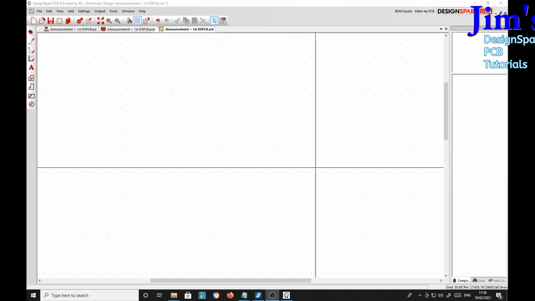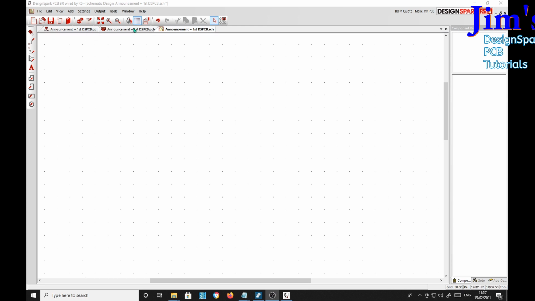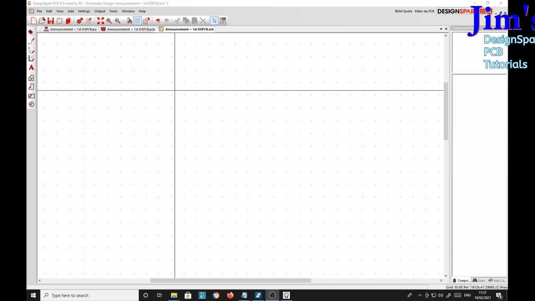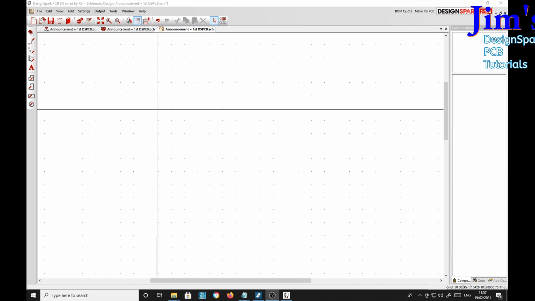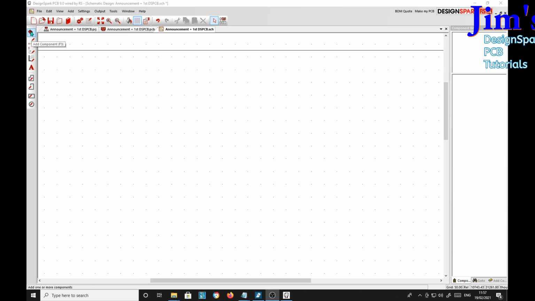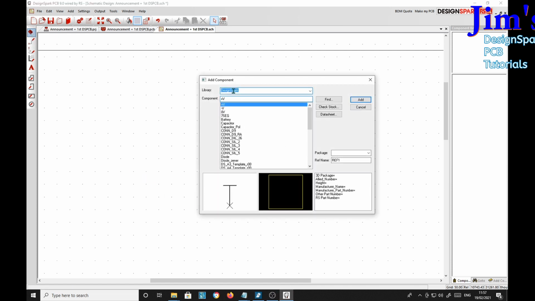Well, here we are in a blank project. I've got a project tab, a PCB tab and a schematic tab. So I'm going to start with the schematic, draw a schematic. So we go up here to the add component. Now I'm currently in the Design Spark folder here. Well, I'm not going to use that one.